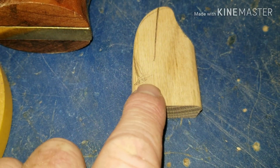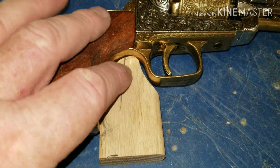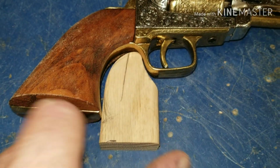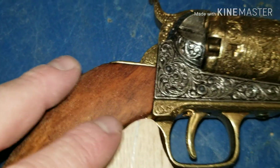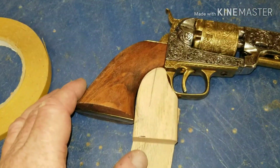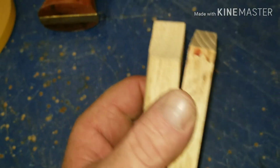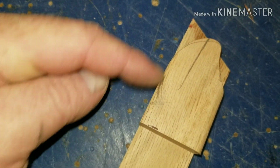Okay, so I have the basic shape down. I'm gonna trim it right there to fit in there and go around the butt of the gun. But as you can see, the little chunk of wood here isn't tall enough to go up like this. So I got this stick here that I'm gonna glue this piece to, to bring it up to there, so I'm gonna put a little faceplate on here to hold the gun onto the back of the Shadowbox. So I'm gonna glue this stick to this stick and then continue shaping out this shape, because they both have to be cut like that and shaped like that.